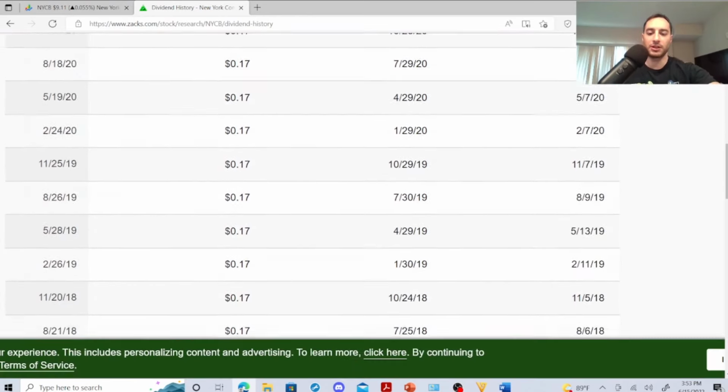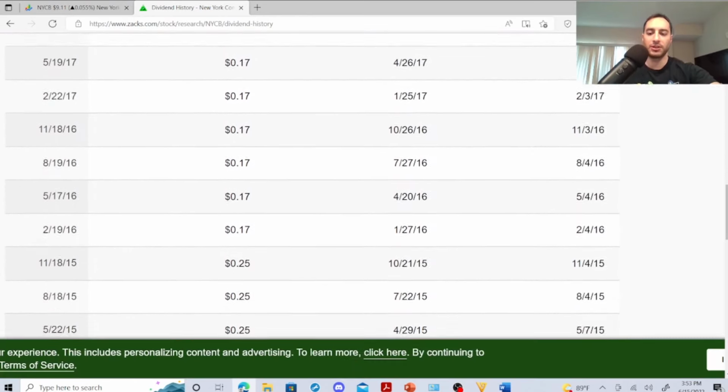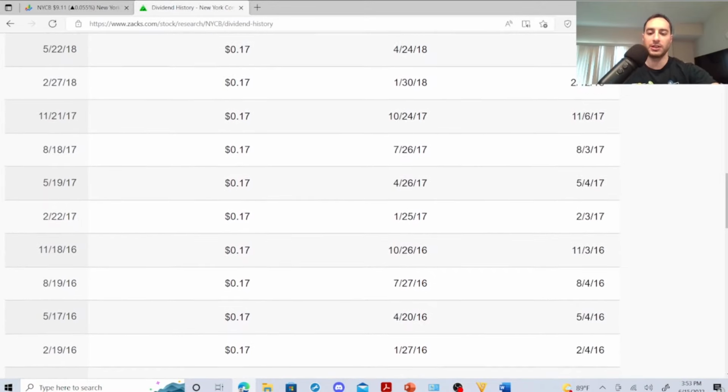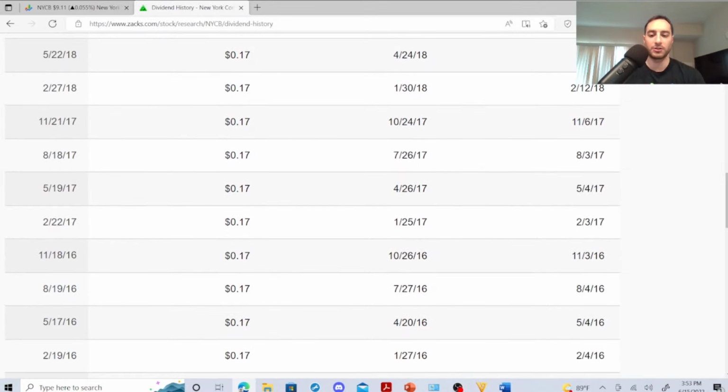2022 is 17 cents. It never increased its dividend since 2016, and it looks like it decreased its dividend in 2016. So that one, I mean, sure, if you want to buy the dip, but I like dividend hikes. I want a raise. You know, when you're at work, you want a raise. So that one, oof, you know, hopefully they turn things around. That's one to keep an eye on. It's pretty cheap, but financial sector stock not increasing its dividend, that's a major red flag for me.